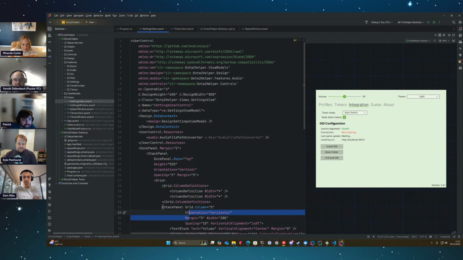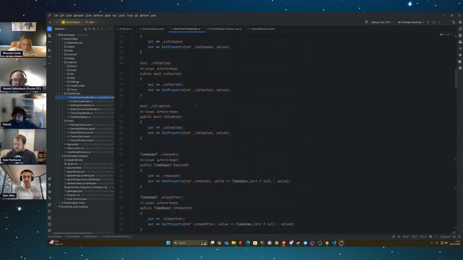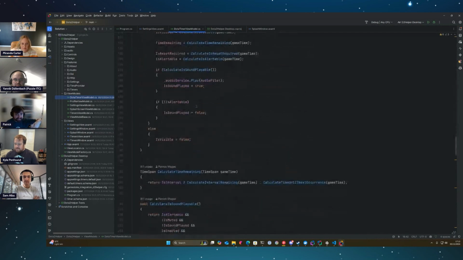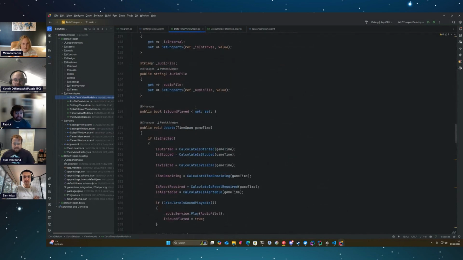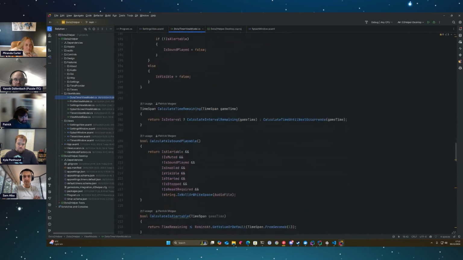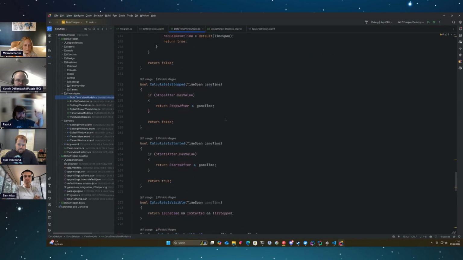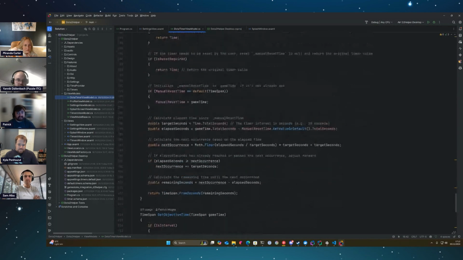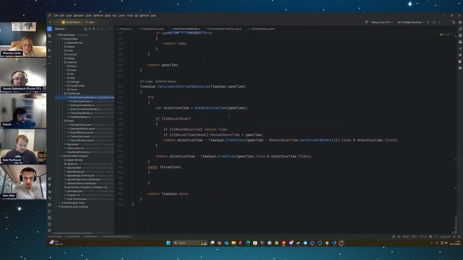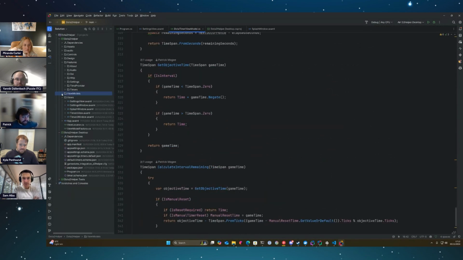So there's some C# that I've got here. And basically every second, this is going to be getting some new information and calculating some stuff, like what timer should be visible. Should the timer now be hidden, because you don't want all the timers running all the time? So there's some maths in here, and some stuff to do with times and the seconds, making sure that it doesn't show everything or too little. And yeah, that's the main app part, right?